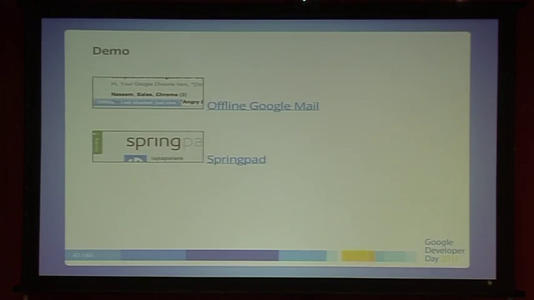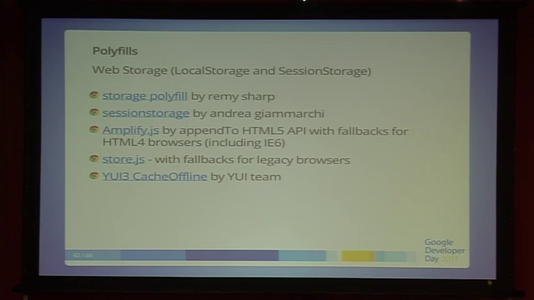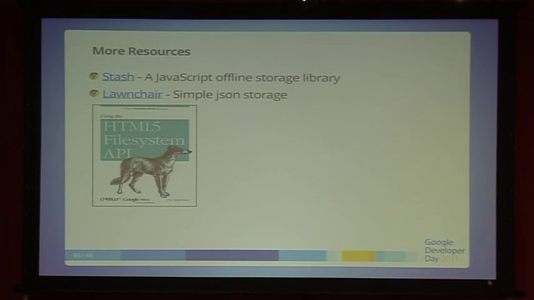That's cool. So if you want to use these storage API features, use one of the polyfill libraries for papering over all the differences, like storage polyfill, session storage. There's a bunch of these. This is by the Yahoo UI team, so it might be well kept. And there's also Stash and Lawnchair. Lawnchair, I think, is pretty popular.